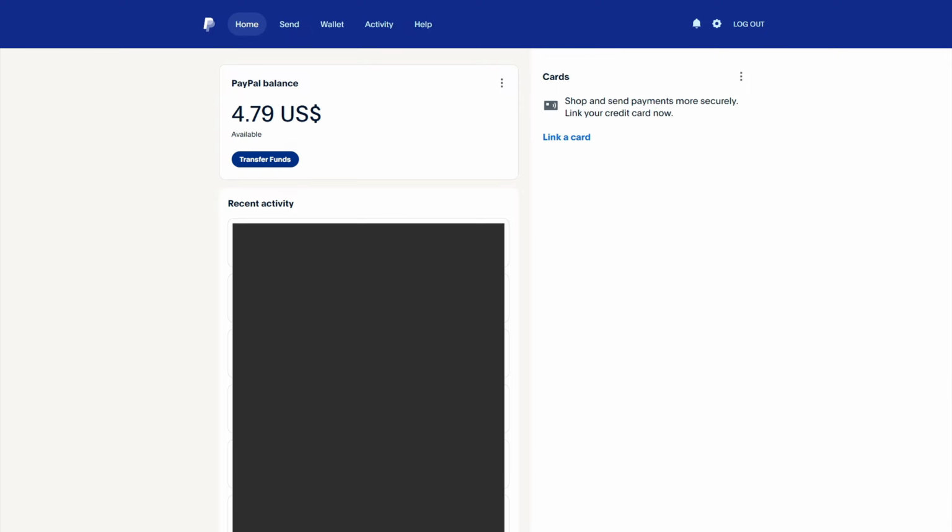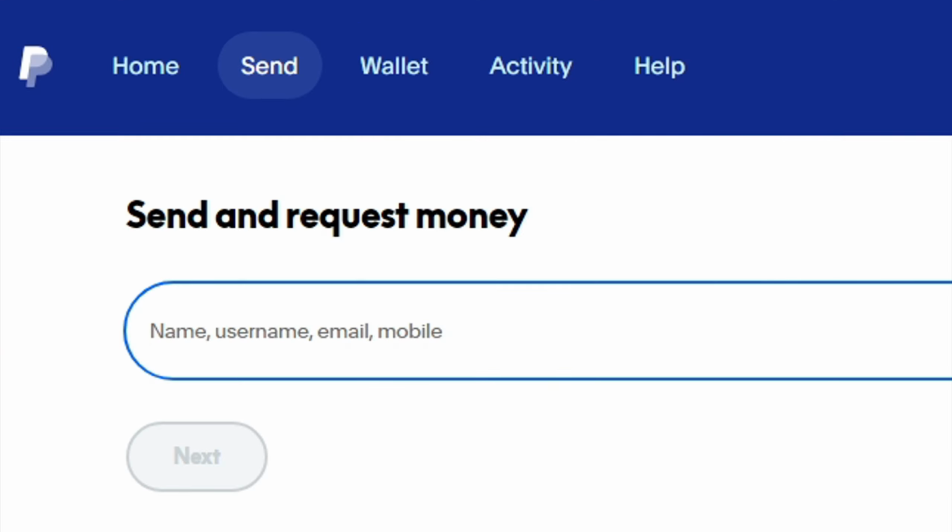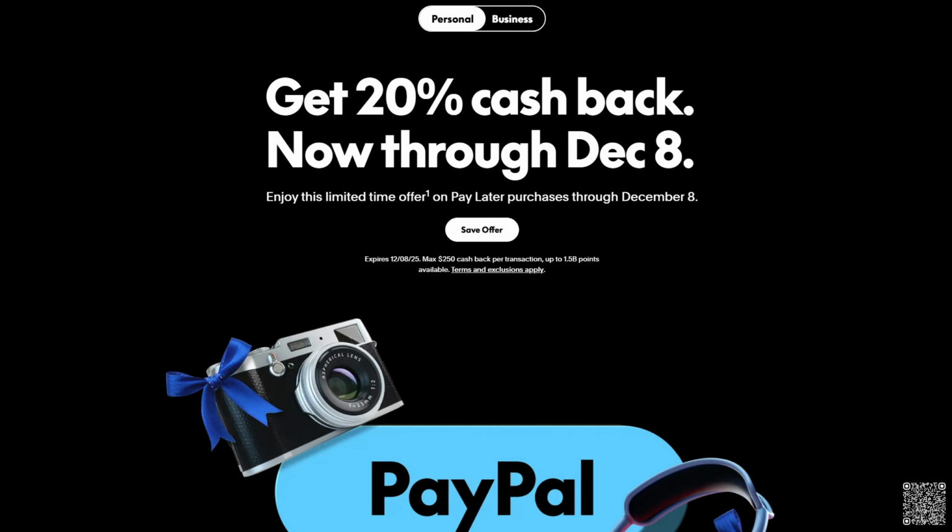The money is not frozen, and I can use it as before, to shop in stores or send to other PayPal users. To receive money, you can use the email or phone number you provided in your account settings. Therefore, it is very important that your email or phone number is up to date.